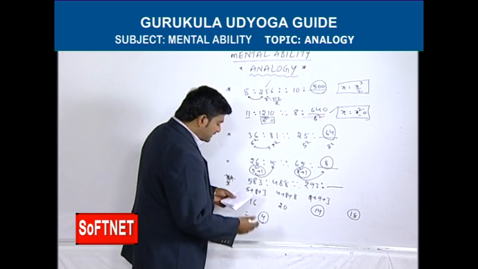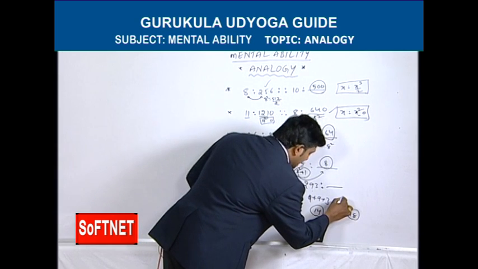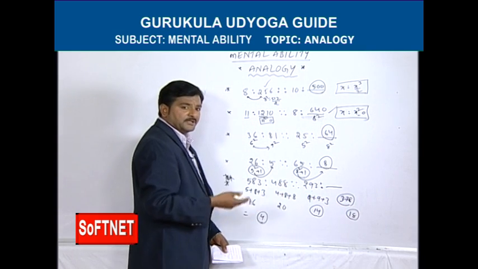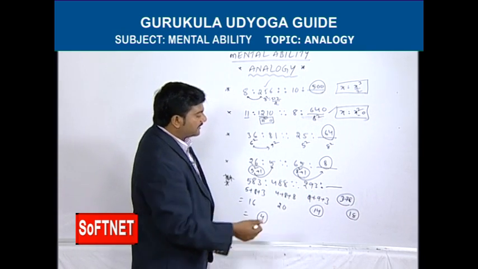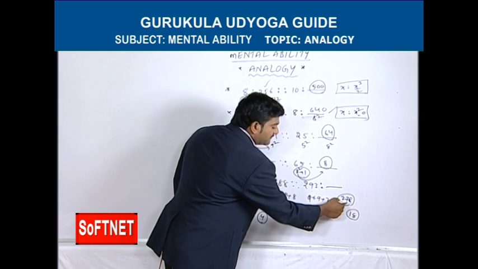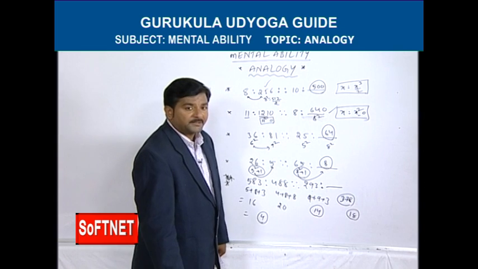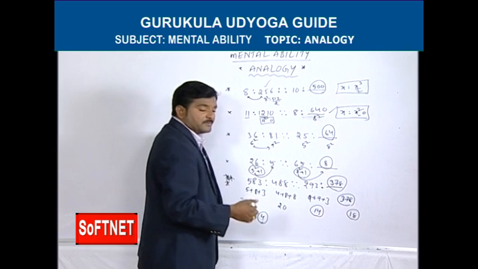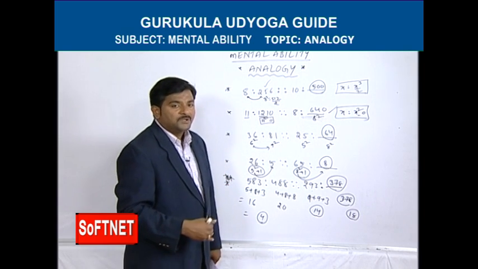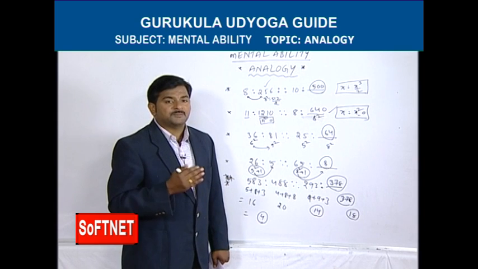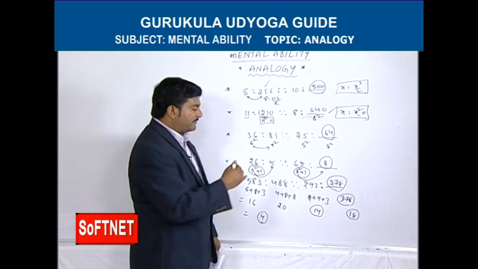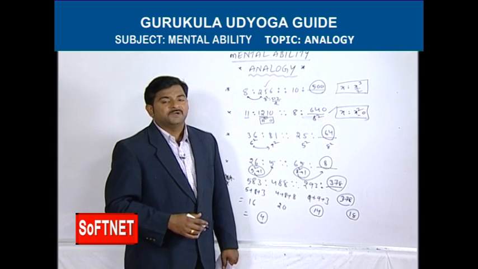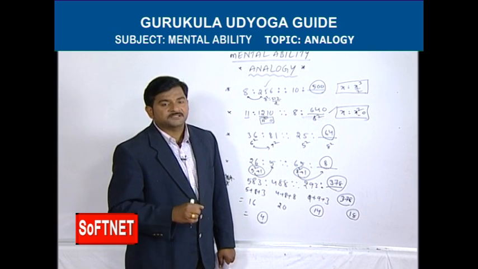So now let us take the options. Here one option is given as 378. Many answers are possible, but I simply took this option. Why 378? 3 plus 7 is 10, 10 plus 8, I am getting 18. So the answer for the given question is 378. By using the previous method also you can solve the question, but since we already covered that model in the previous set, I am explaining it in another way, by using the concept of the sum of the digits in the given number.